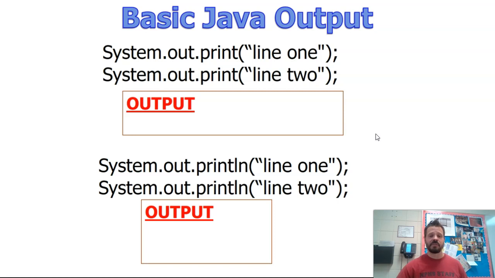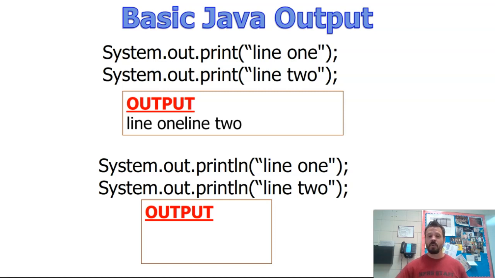So let's take a look at the difference again between print and println. Here I have 2 programming statements which both have the print command, and I have the println commands in these bottom ones. What's the difference going to be? Well, in the first one I've got 2 commands, print line 1, print line 2. Since those are both just prints, I'm going to get line 1, line 2 on the same line. The print statement prints and then stays on the same line. It doesn't leave any spaces or anything like that.